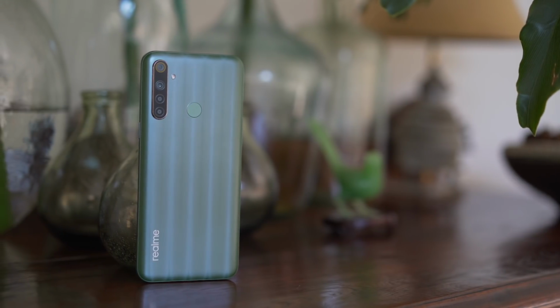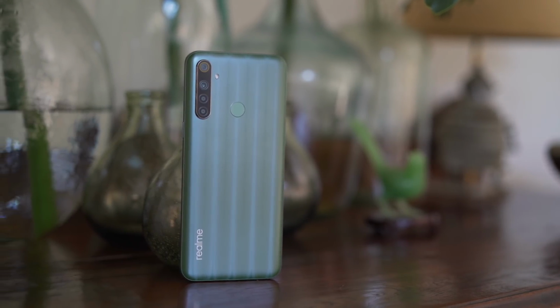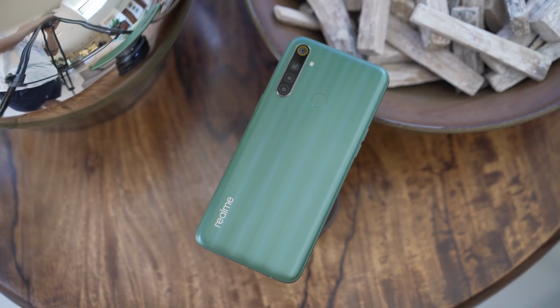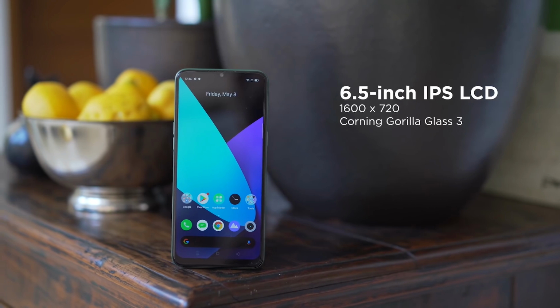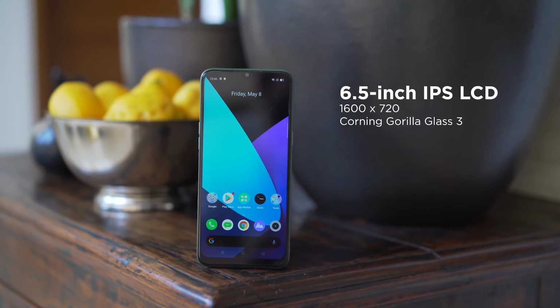Now checking out the phone itself, let's first talk about that back design. The green tea color is really cool looking with those vertical lines that really look better in person. This was designed by famed industrial designer Naoto Fukasawa, who is behind a lot of Muji products. Yeah, that Muji.